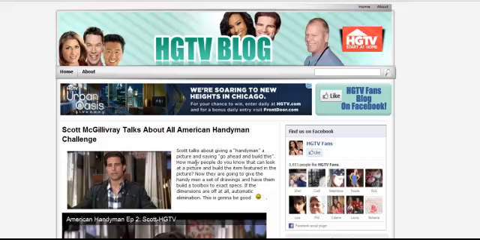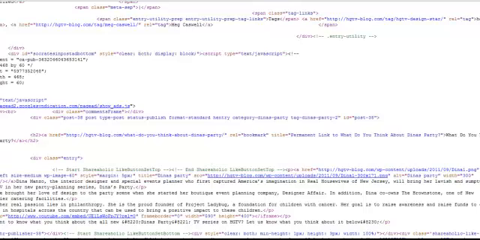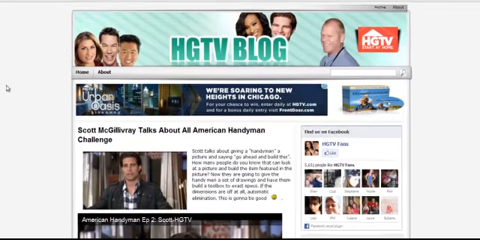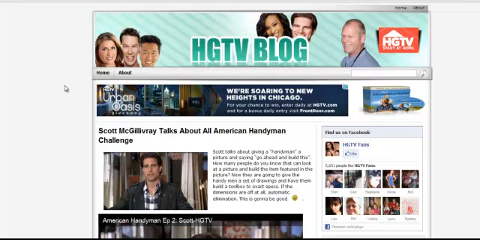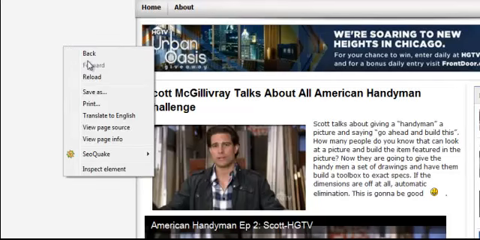What the search engine spider pays attention to is the source code of the website, which is what this is. Now in order to get to the source code of the website, all you basically have to do is hover over any blank space on the website and right click. I'm actually on Google Chrome right now.